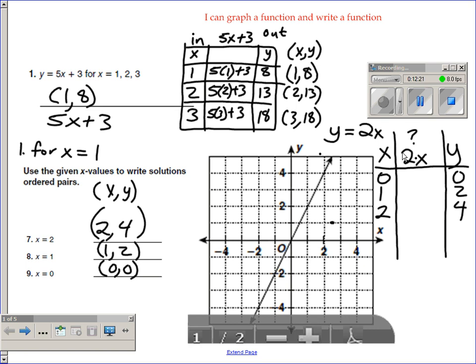Okay? So just a little bit different than what you saw from everyday math. Is that correct? Okay? And then we know that we can go through and take these ordered pairs and say 0, 0. It's right there on the origin. See that? And 1, 2. I go over 1, up 2. Boom, there it is. And when I go over 2 on x, 2, up 4. There it is.